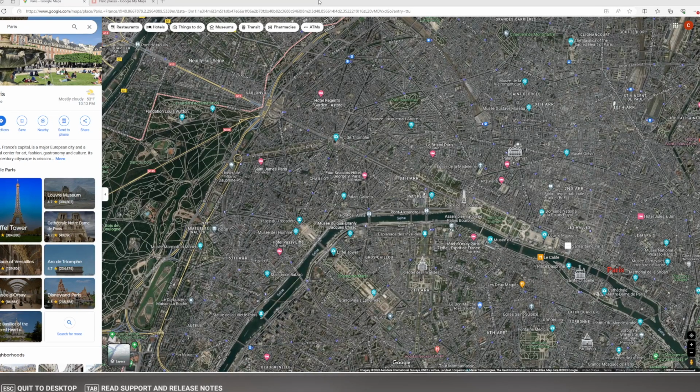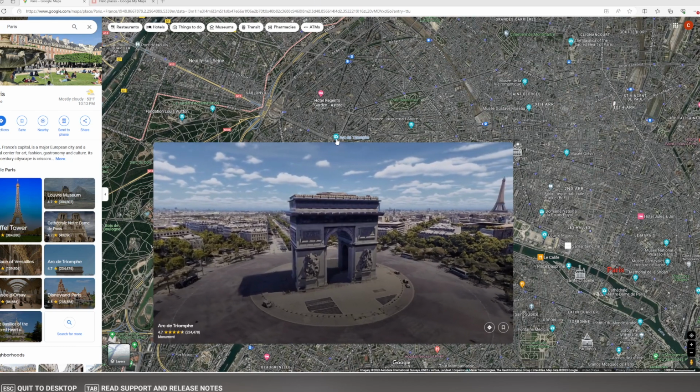One of the neat things about Flight Simulator is the ability to use drones, which means you can get up really close to things, but also means you can fly it with just the keyboard. You don't need to learn how to fly anything or buy any controls. So I thought I'd just make a little demo. Let's say we're going to go to Paris and we want to preview some of the things there, like the Arc de Triomphe.